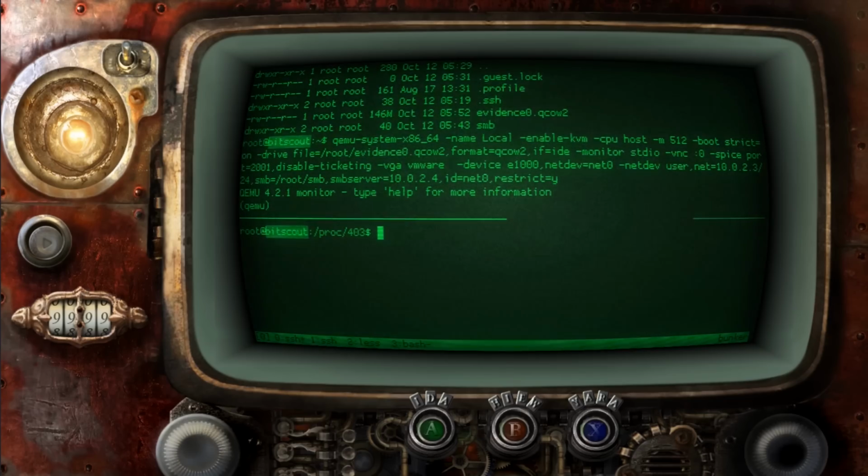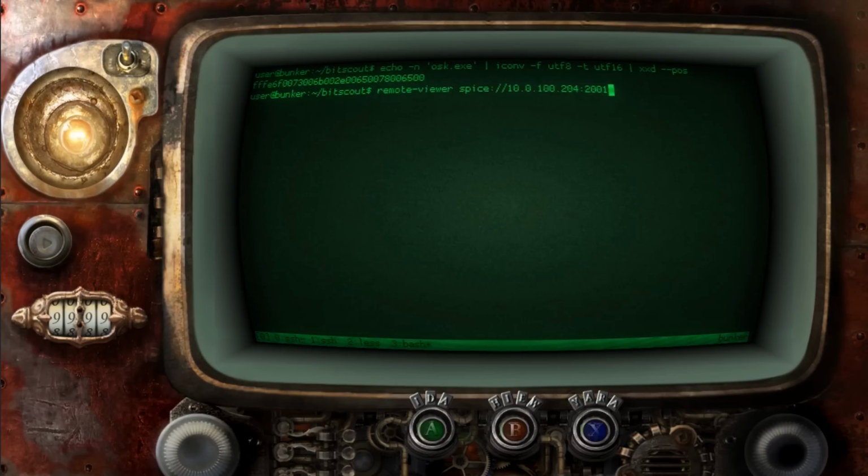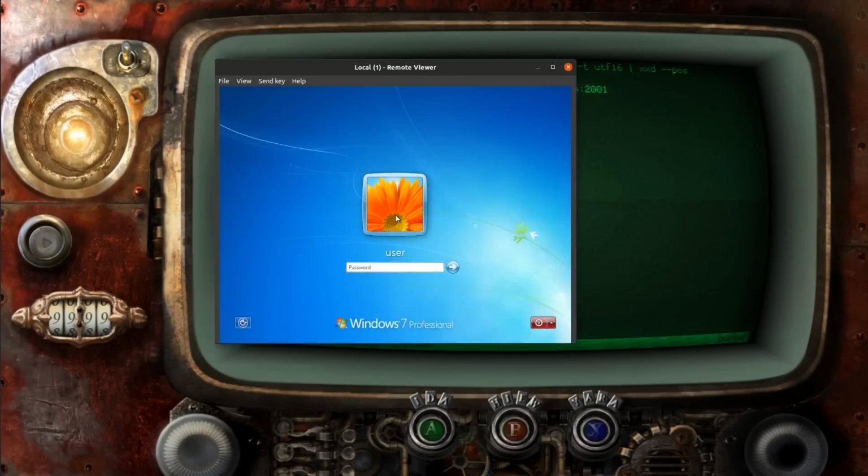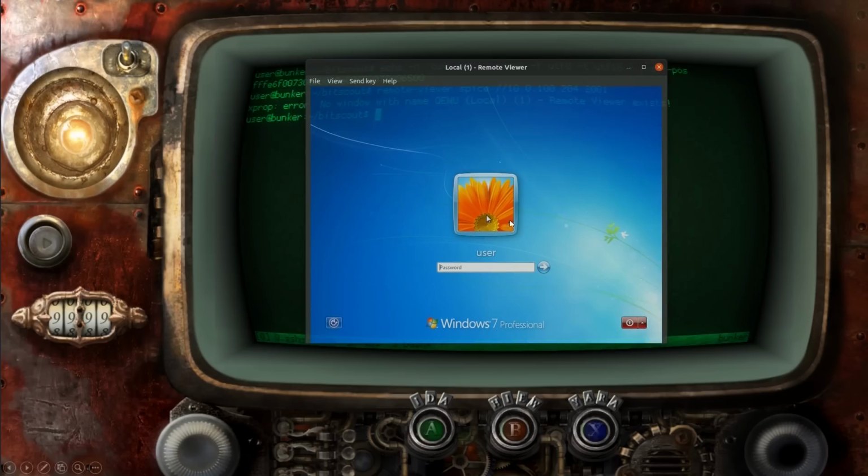So let's get back to that virtual machine and see if it works. One issue that you can find is the desynchronization of the mouse cursor. If you do have this problem because of various acceleration and speed sensitivity of the mouse, you can try a quick solution by changing the protocol from SPICE to VNC.